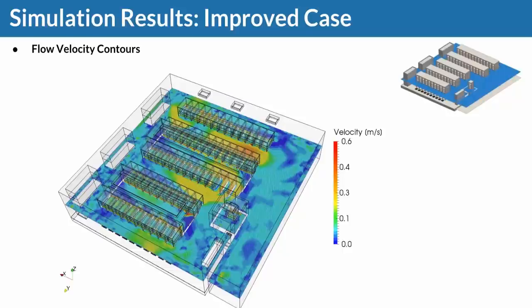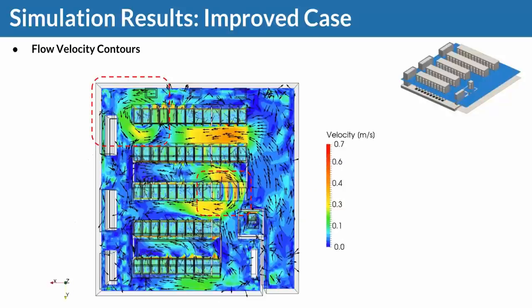If we take a look at the velocity profiles, this time there are barriers that will separate the hot aisles from most of the elements. And if you take a look at the velocity contour, you will notice the effects that I mentioned at the very beginning, where we had the three different scenarios. So the bottom two rows of servers have a completely isolated hot aisle, and there is a very nice flow that goes from the cold aisles inside, and it's not being distributed.